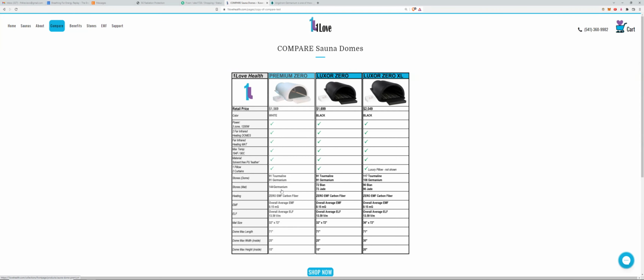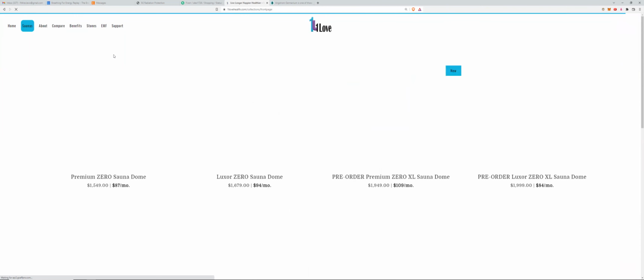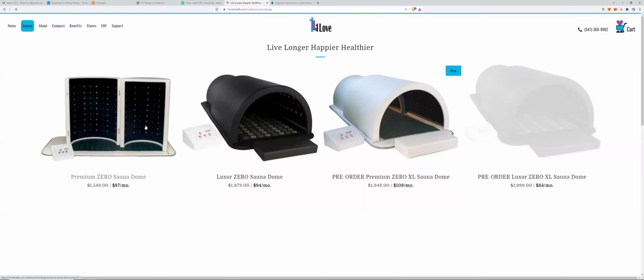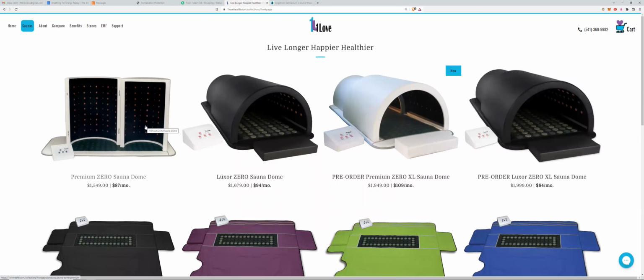It was actually Biomat, and Biomat used a germanium topper, and they also have a pad that you can sit on. I do sell Biomat. I sell many infrared gemstone mats, but I just wanted to point out that I think that is the only other company that's using germanium. This particular form of germanium is the one that has the greatest benefits, long story short. So let's get a little more into the details of a few other things that make this dome unique. We'll just click on this real quick here.